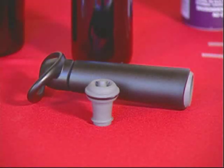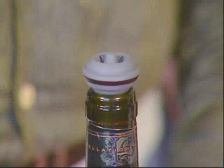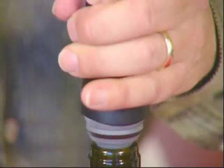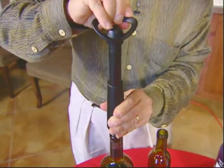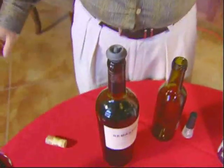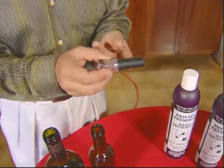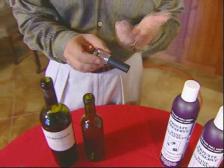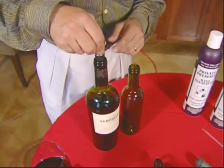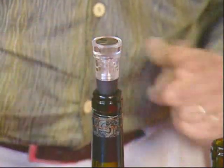Another tool is from VacuVin. You put a stopper into the top of the wine, pump it on top, and eliminate the oxygen. It literally creates a vacuum by virtue of a one-way valve, eliminating oxygen from the wine. At home, a preferred option is a completely self-contained unit where both the valve and the pump are one unit — more modern, practical, and easier. You just insert the valve into the bottle and pump it a couple of times, and you're done.